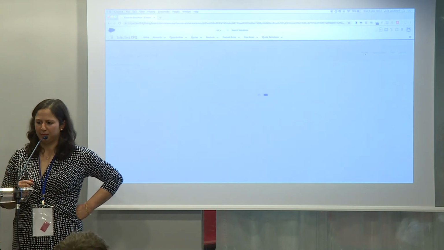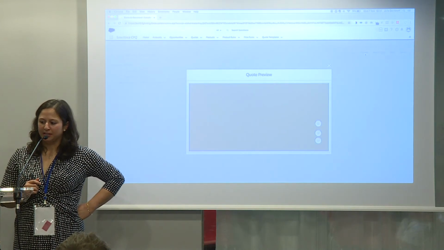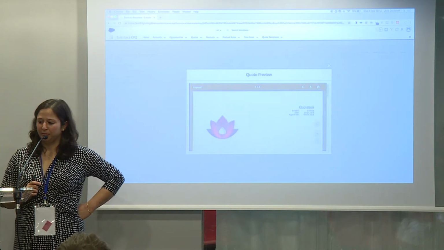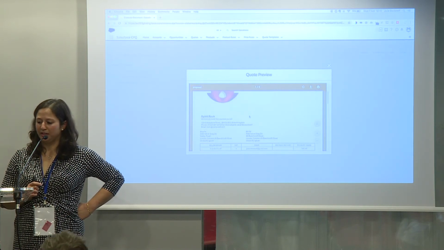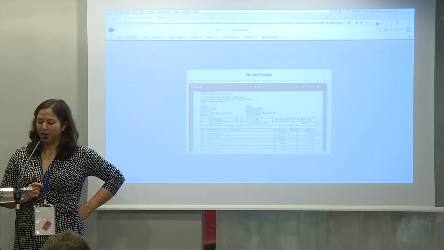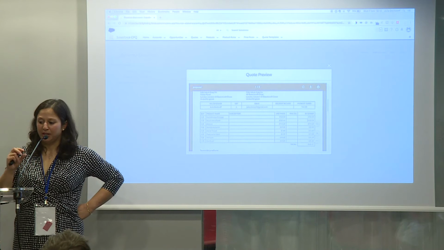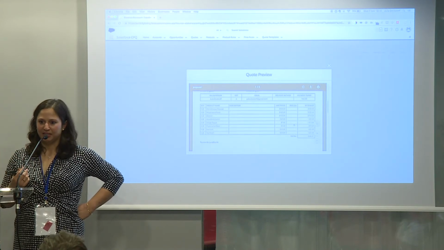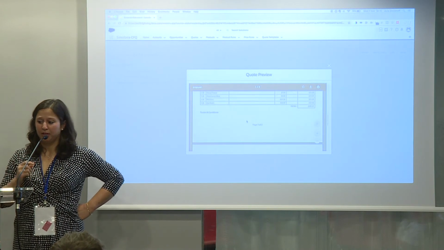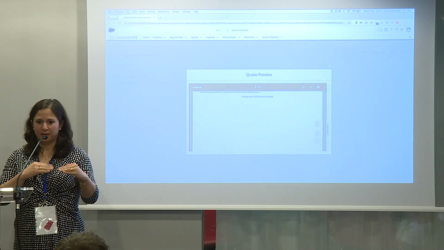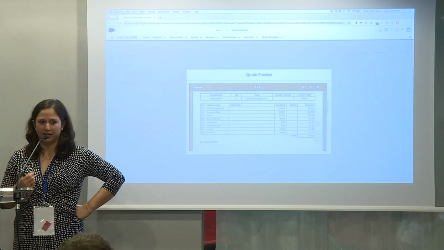But for right now, I'm just going to preview it because I just want to make sure it looks right. And the only things that I've changed on this particular quote template are I've added in a logo, and I've changed one of the line items for product name. I've added in a column there. And if you wanted to, you can make this a very dynamic template. So you can have different columns be hidden based on different values on the quote. You can have entire tables or lines separated out into different groups. So there's a lot of different things you can do with it, and it's all config.